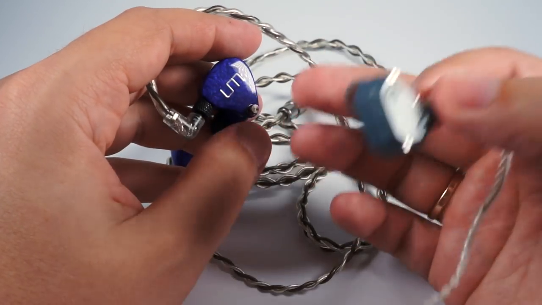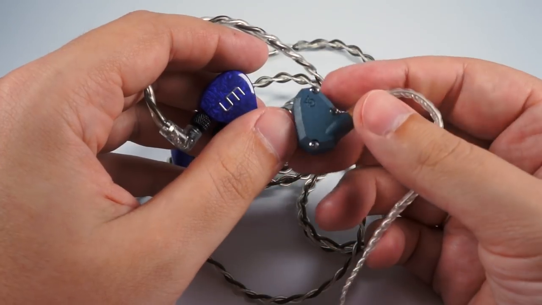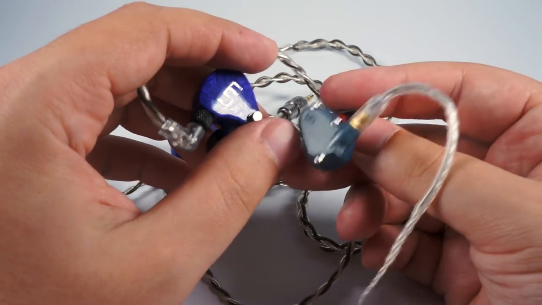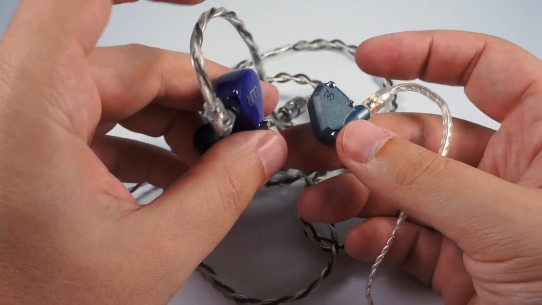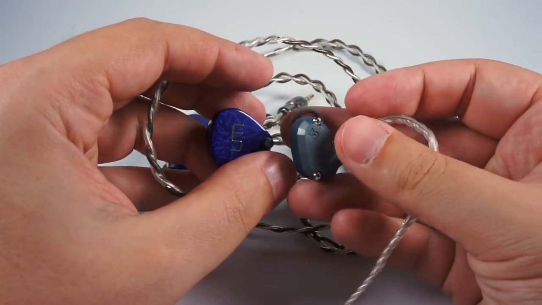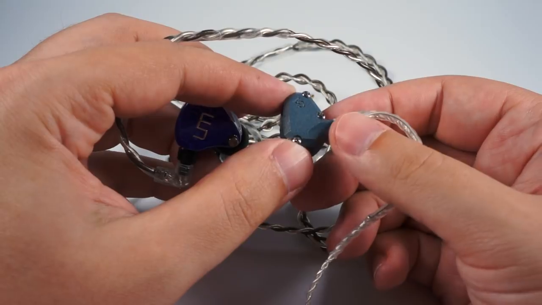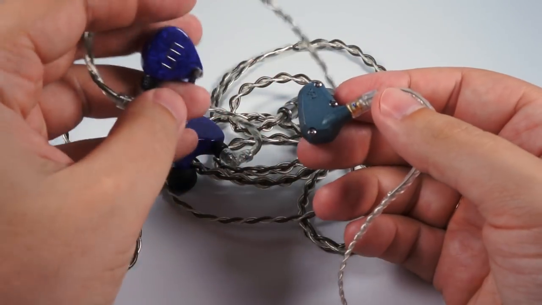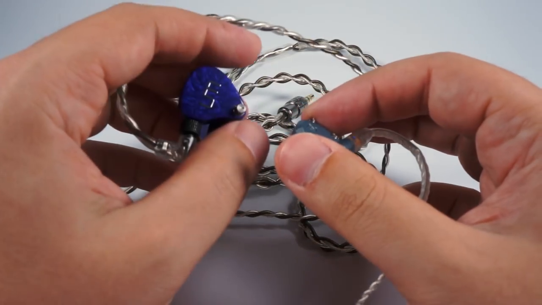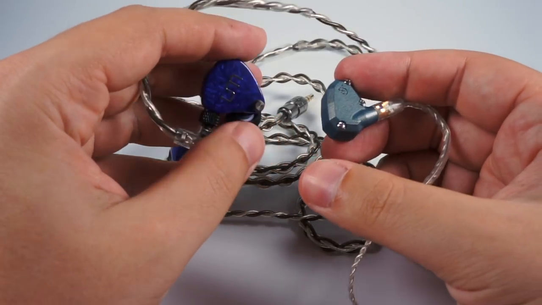And they're offering more organic representation with much more weighty mids, and this weight on the mids gives this sense of realism. Actually, it's one of the biggest, probably not an issue, but maybe an issue for the Andromeda, it's a bit lacking weight on the mids. They sound more like balanced armature IEMs, but of course it's noticeable, because here eight balanced armatures are responsible for the mids, and here five balanced armatures total. Some of them are responsible for treble and for bass, so actually here is more weight, more organic sound, and more polite treble.